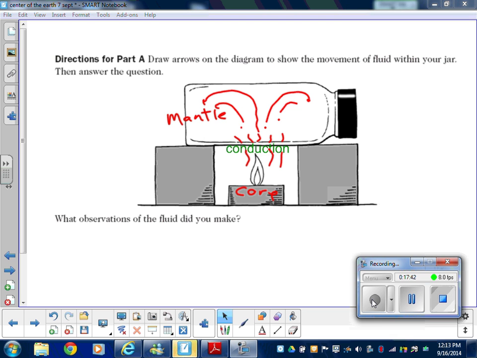And if you could put little things here on the surface, if you look down from the top, you might actually be able to see the surface of the fluid moving. But this is basically just a little convection model, pretty simple, but you can see an example of convection happening.